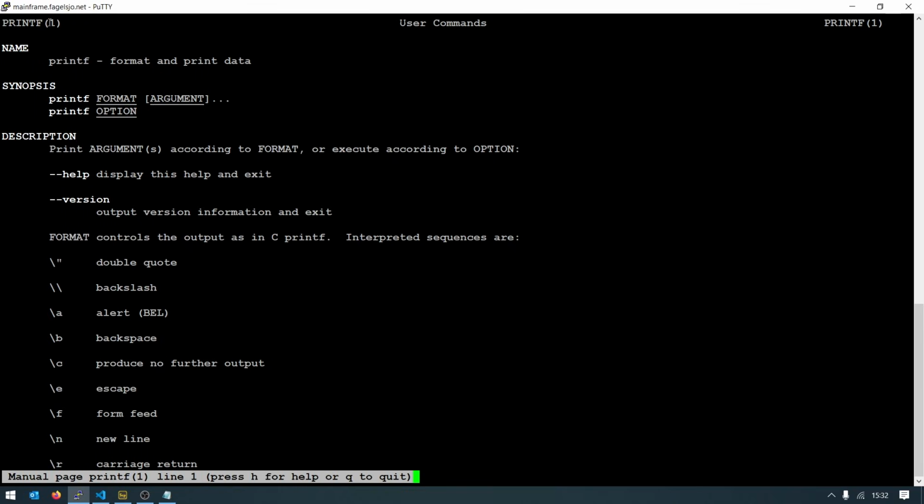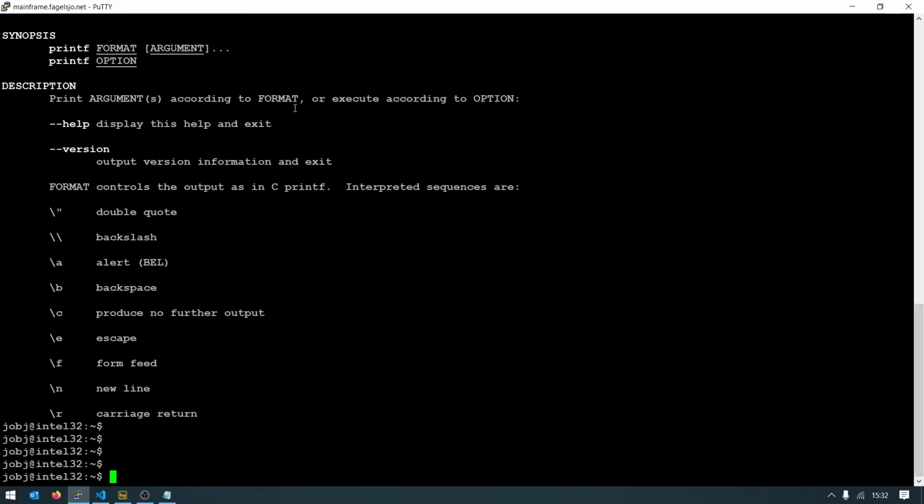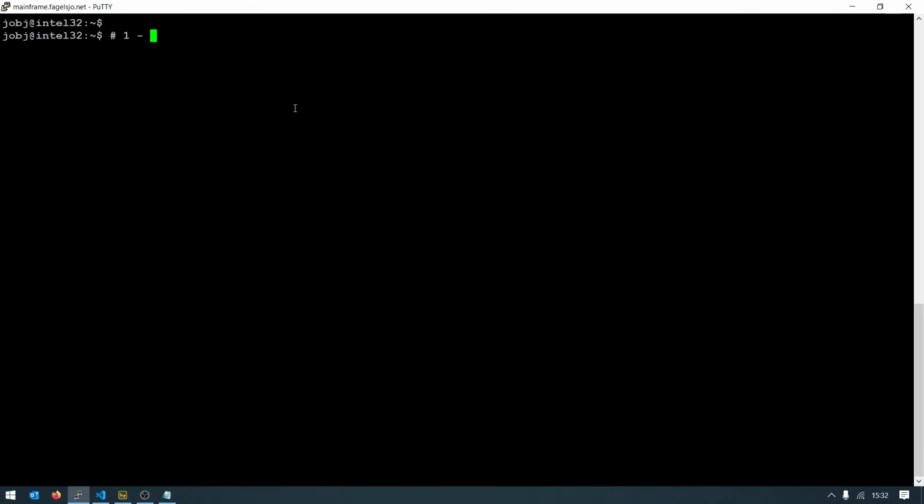This 1 is the chapter. And there are different chapters for different things. So 1 is shell commands, programs. 2 is system calls, so things like write and exit, etc. Functions that you can call inside of the Linux kernel in this case.